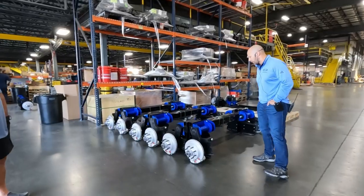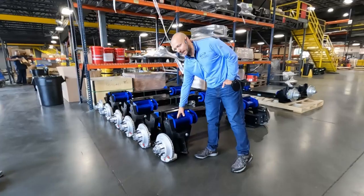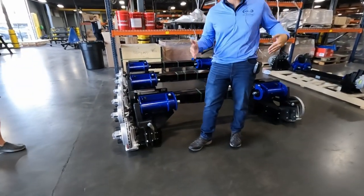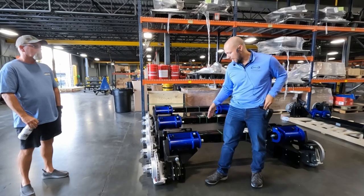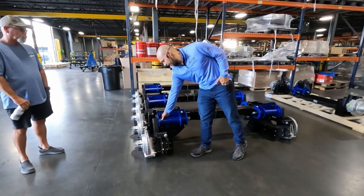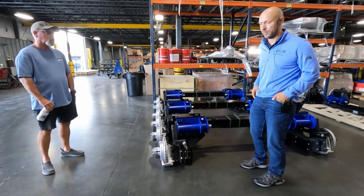So what we do with these is we build the camber into the system. This torque bracket right here has camber built in, and if you don't know what camber is, if you look at the axles underneath here, they've got the frowny face. When you load it, then they're more flat. So we build it in. Like up here, I can't get my fingers behind here, but if I come down here, I can grab all the way around the torque bracket. So it's already built into the system.